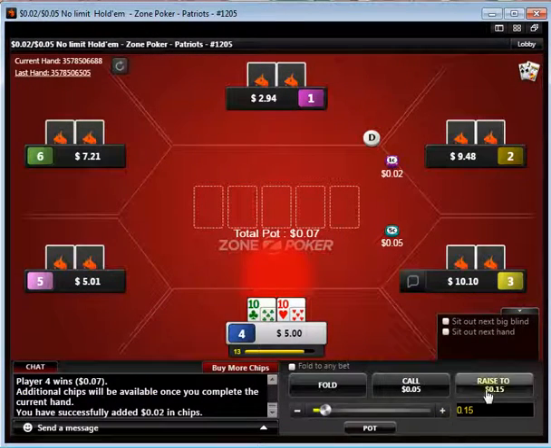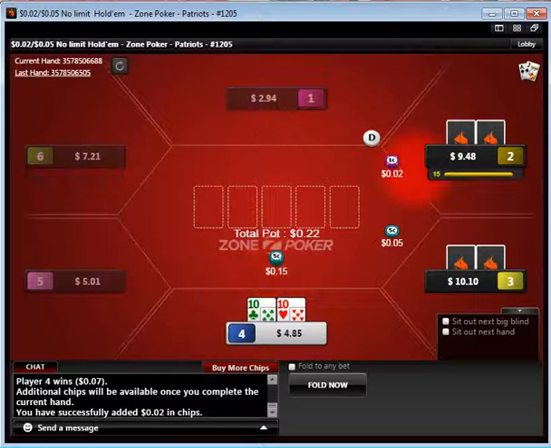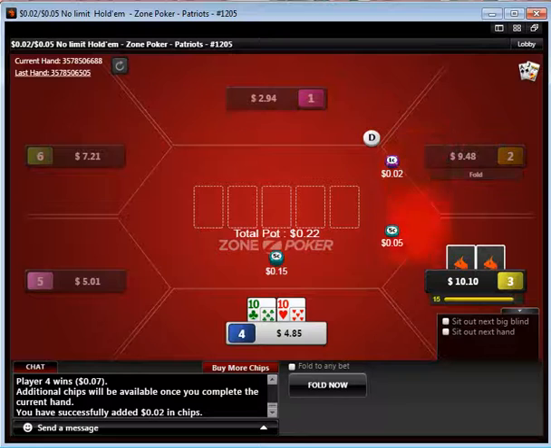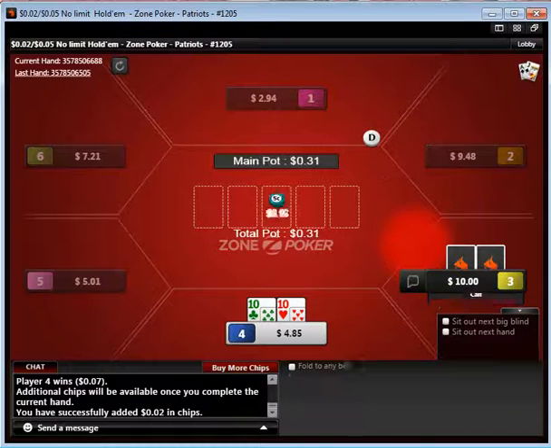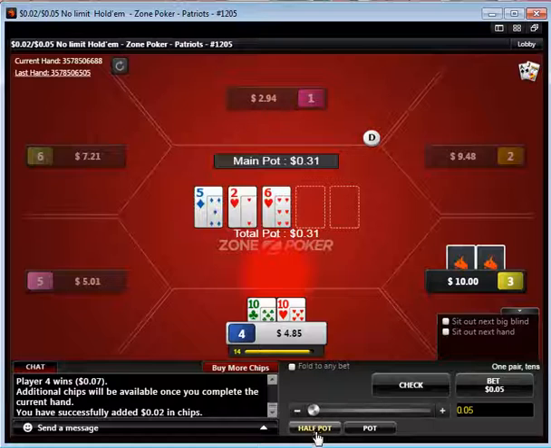Ten, we'll bump this up. Definitely throw out a C-bet here with the tens.